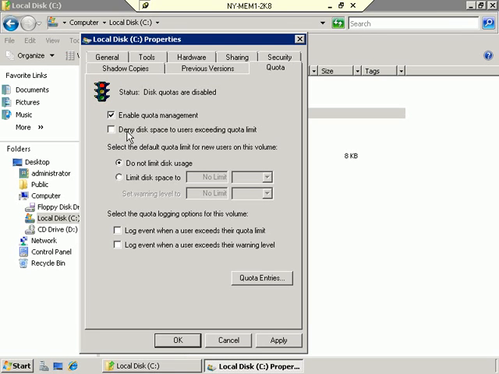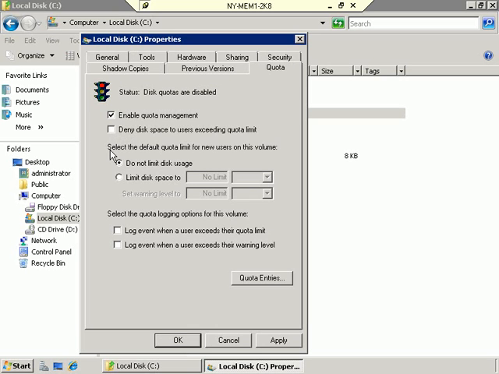I know you might be thinking to yourself, wait a minute, why would you enable quota management but not deny disk space? Well, the reason why is because you may want to have quota management in place which keeps an eye on how much space users are using and maybe even send out warning messages when they get to a certain level. But your users may be doing mission critical things that you don't want to have them truly locked out of a drive just because they've stored too much data. So this is something you need to take into consideration. Do I want to truly block somebody who exceeds their limit, or just give them a message letting them know that they've exceeded their limit?